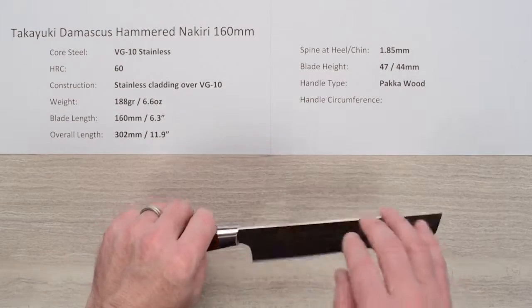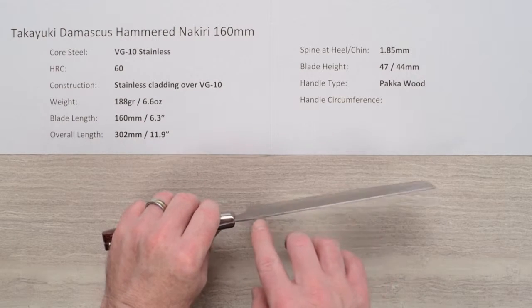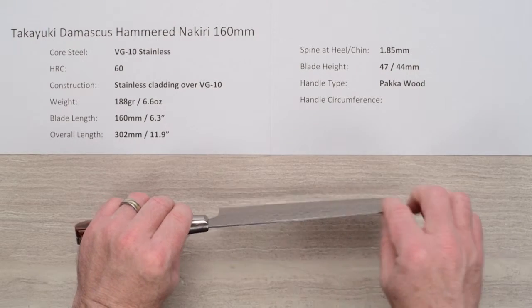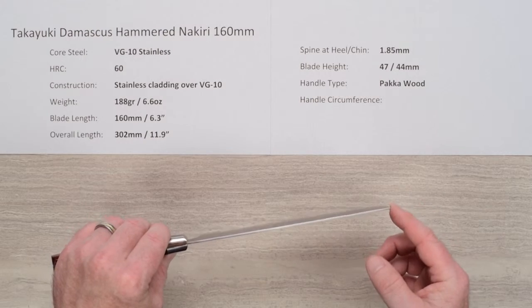The spine thickness on this one, above the back of the blade, the choil here, is about 1.85 millimeters, so a little under 2, and then pretty much just holds that all the way down. It really doesn't thin up much with any kind of taper towards the end of the blade here.